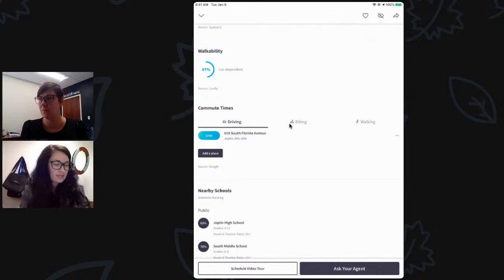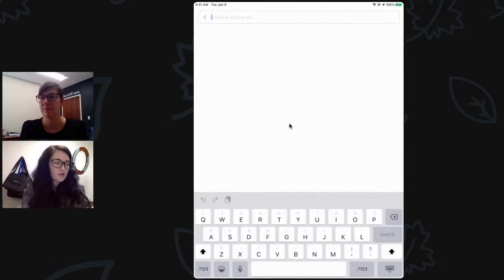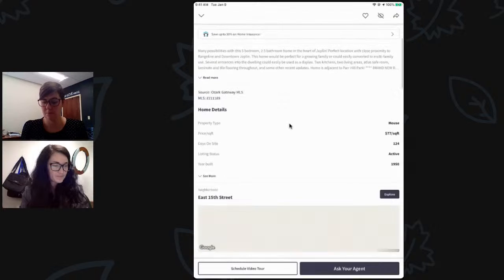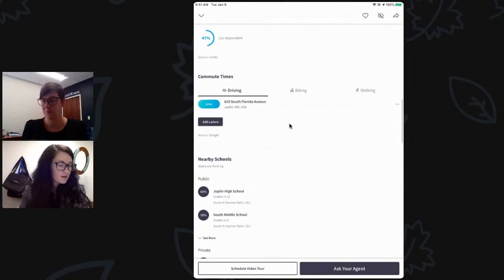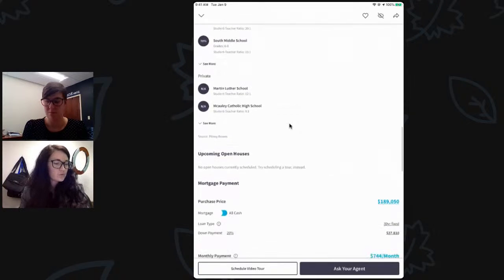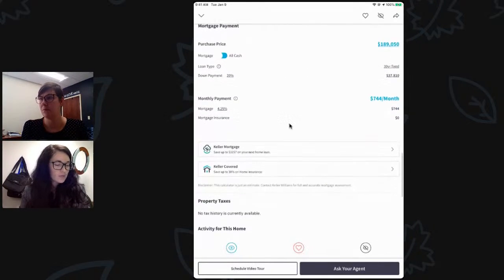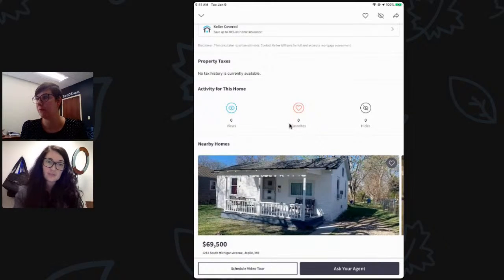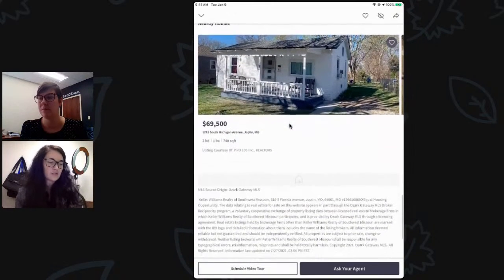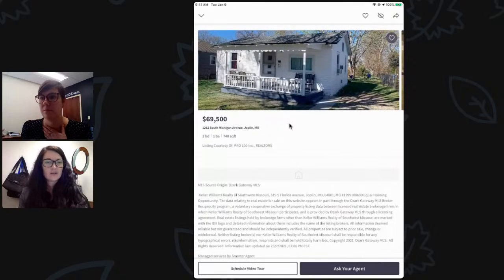That is really, really handy. So I'd hit add a place and type in the address that I am looking for. And then near the bottom, it just gives me nearby schools, mortgage payment information, activity on the home, so I can see who else has been looking at this specific listing as well, and then additional listings that kind of match that criteria of that listing.